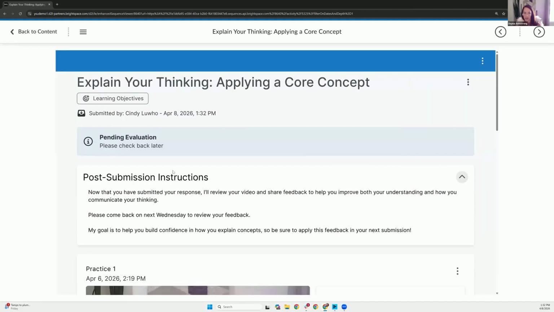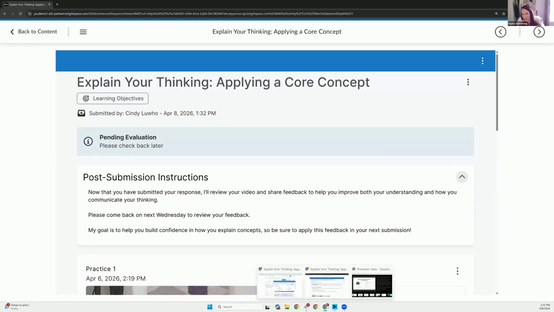So in the instructions here, I said now that you've submitted the video, we're going to wait for the instructor to provide some feedback. You do have the opportunity for those folks that do want to use the AI to produce the grade and the feedback right away, but most institutions I work with have faculty who want to review those submissions, especially those folks that are using the core version.